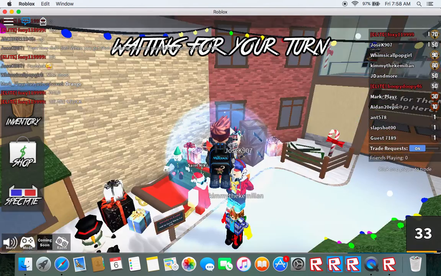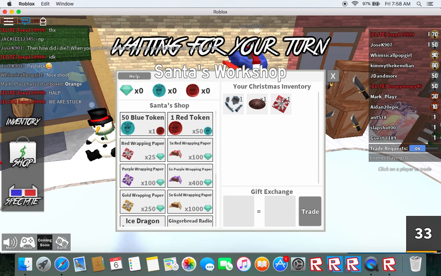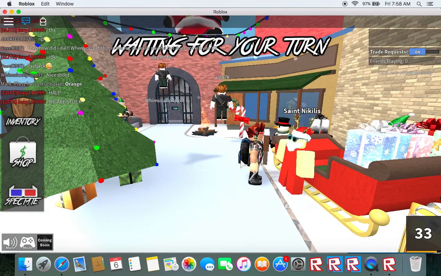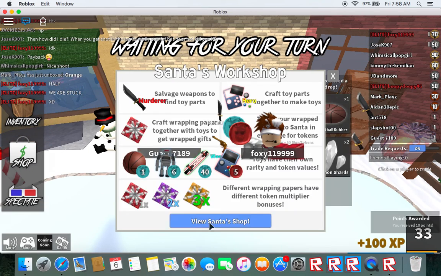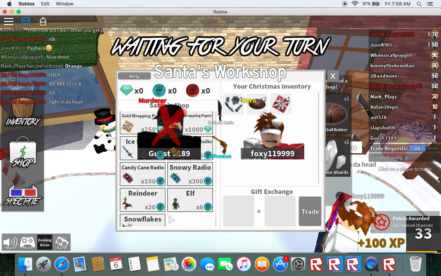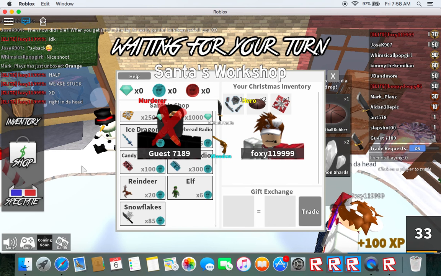So, Santa, what else are you selling over here? See, I want the ice dragon. I want the snowy. Or the candy cane's only 100. Oh my god, wait. So candy cane's only 100. Let me talk to you. There we go. Almost 100. Reindeer and the elf is 6, 20, 85 for the snowflake. I want the candy cane thing now.